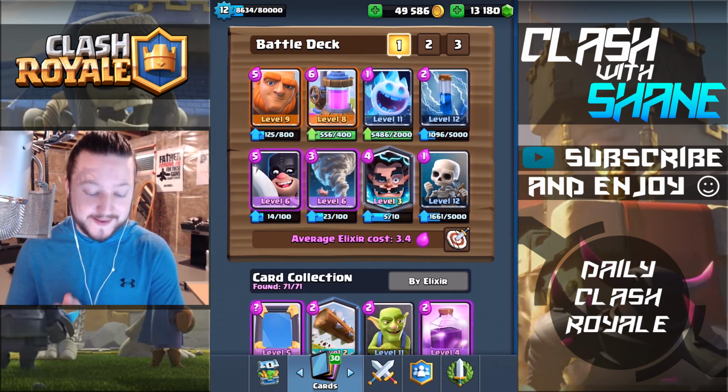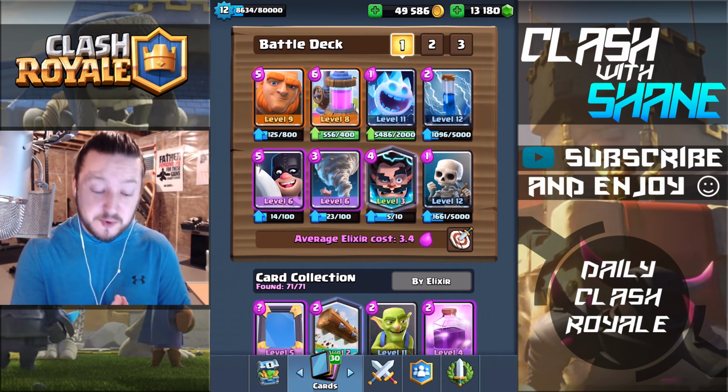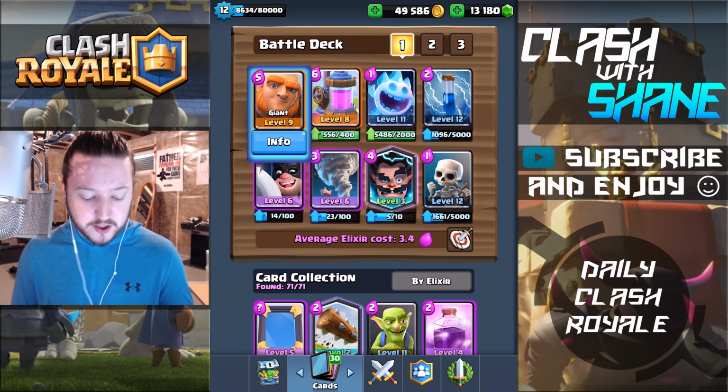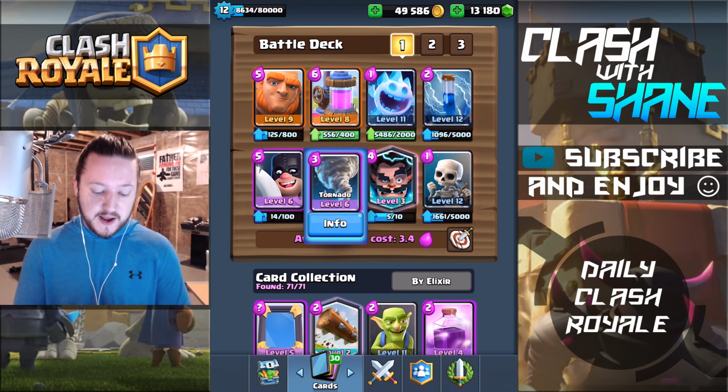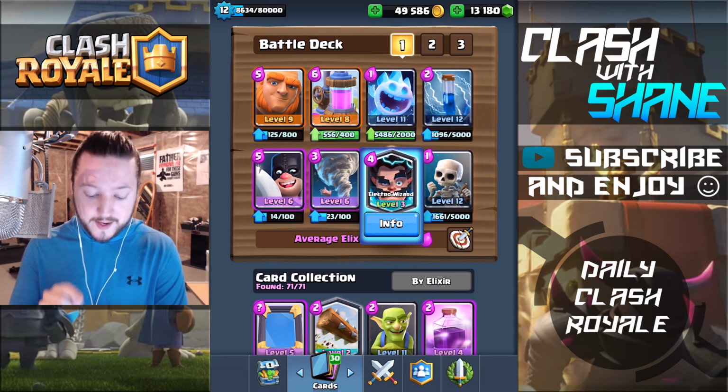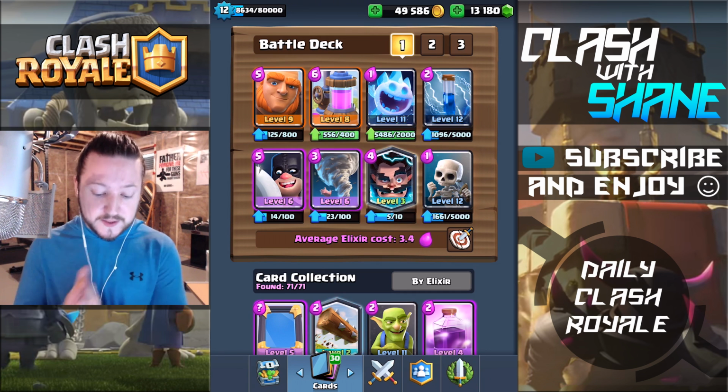We're going to be taking a look at the Executioner, which got a sizable 6% damage buff in the update. We're going to be rocking it in this giant Executioner Tornado deck, as you can see right there. If you guys are looking for a no legendary option of this deck, go ahead and use the Musketeer instead of the Electro Wizard. But there's the deck we're using today.